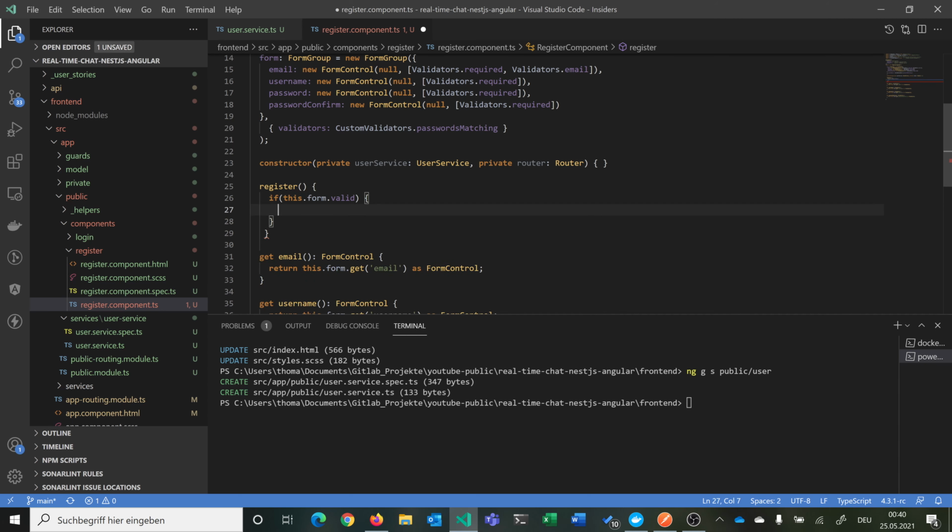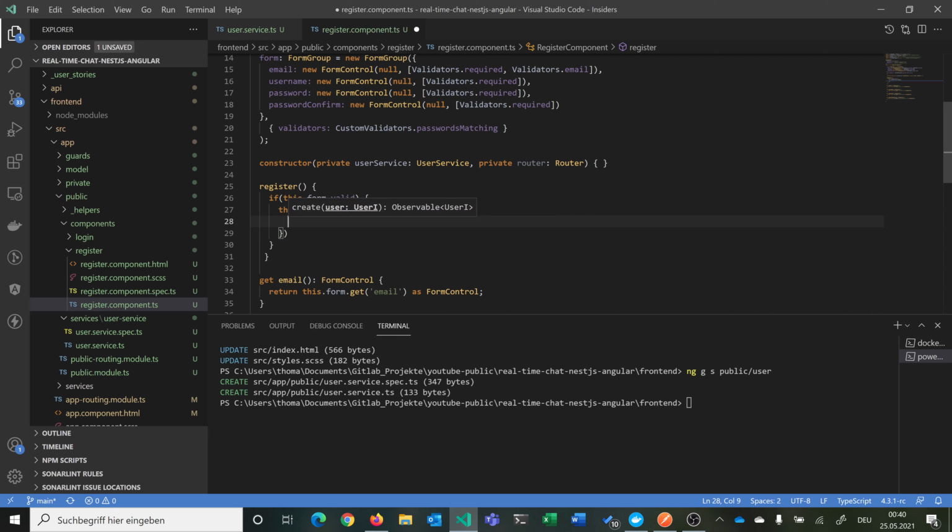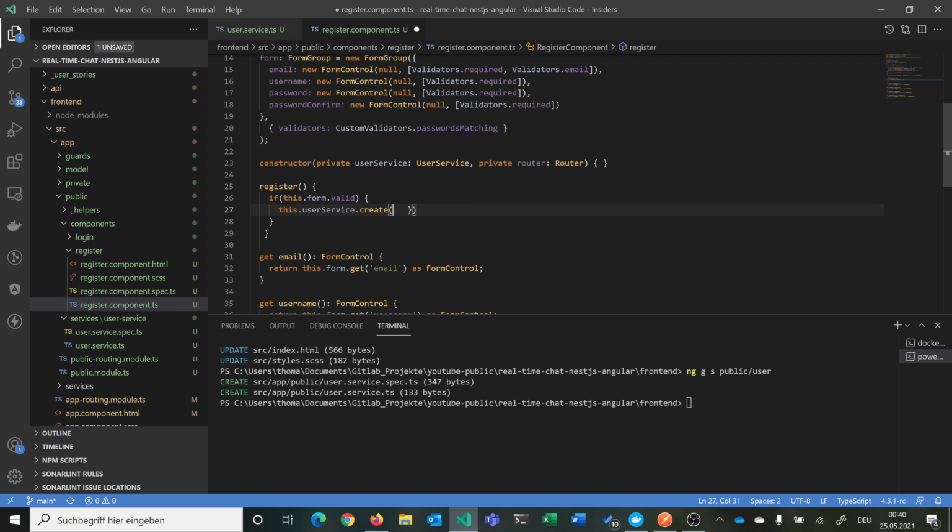Then we want to execute, otherwise not. So then we want to get our user service.create. Normally you could also say here this.form.get raw value, but we have the password confirm that we cannot use here.